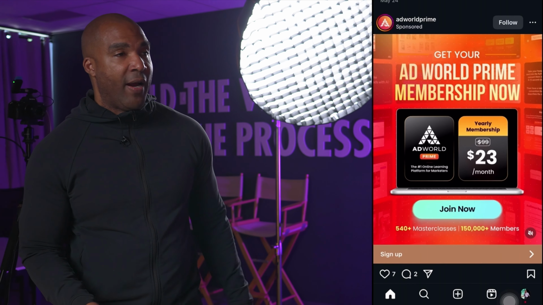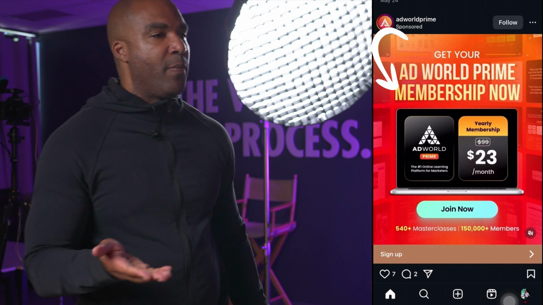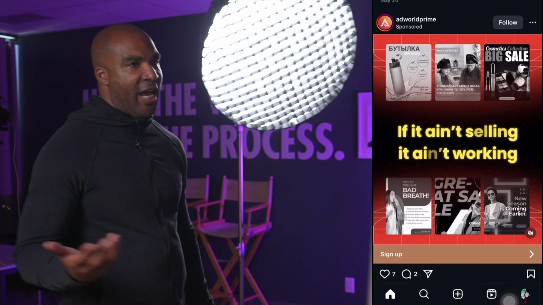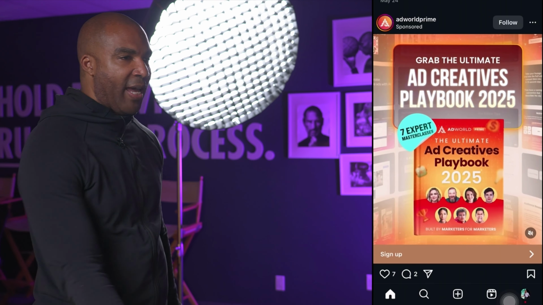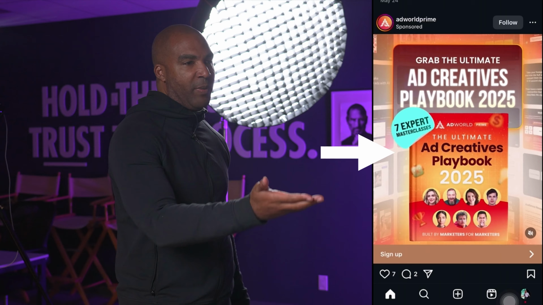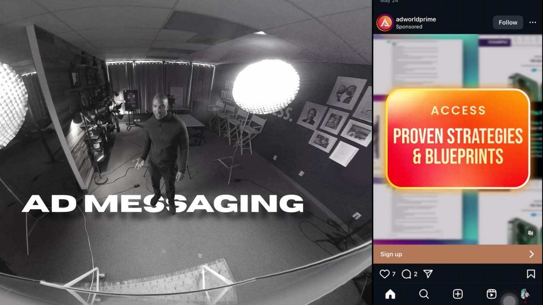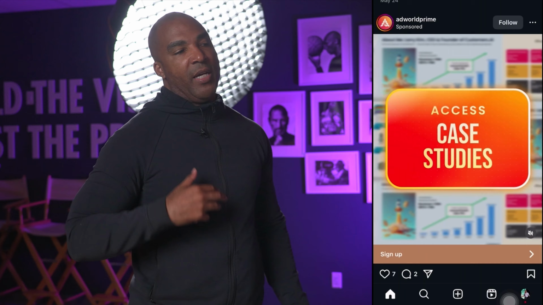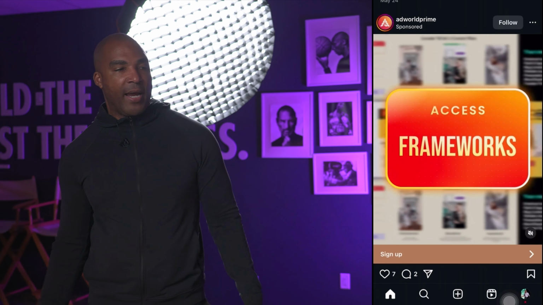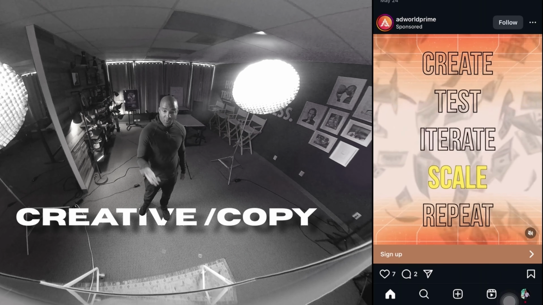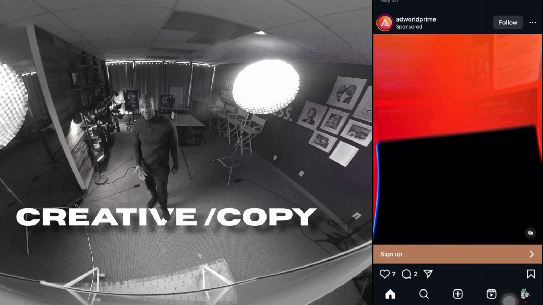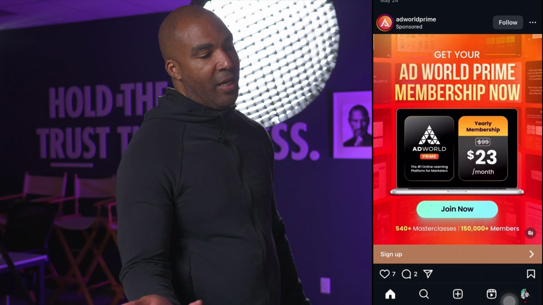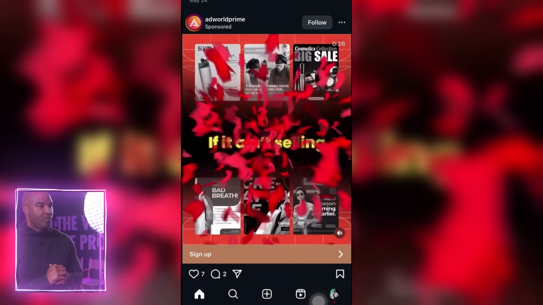Remember, it's muted, right? So we can see very clear Ad World Prime membership now, some type of membership site. I can put 2 and 2 together, and obviously Ad World Prime, something about ads, helping me with ads. You can see the Ultimate Ad Creative Playbook. So it's giving off what it needs to from a messaging perspective, that this has something to do with helping me as a business owner potentially run better ads. We want to make sure that the creative leaves no doubt, it's extremely clear, identifies the problems, and gets me to the next step, which would be to click on the button. So let's go ahead and listen to the ad.